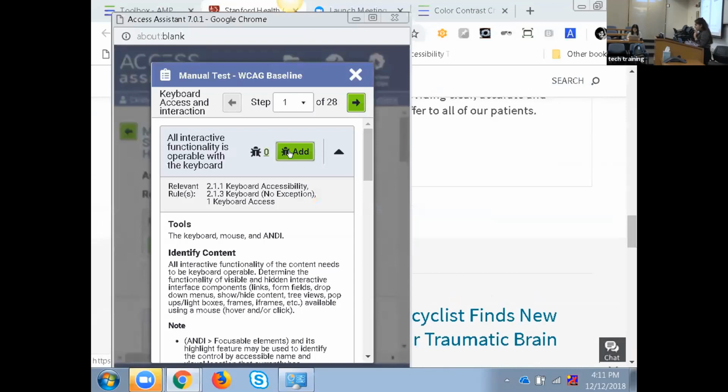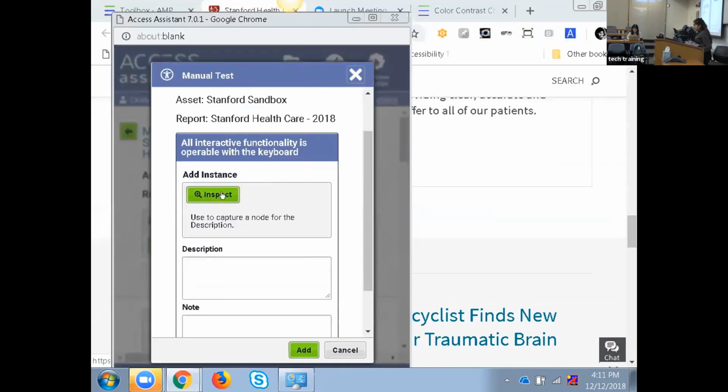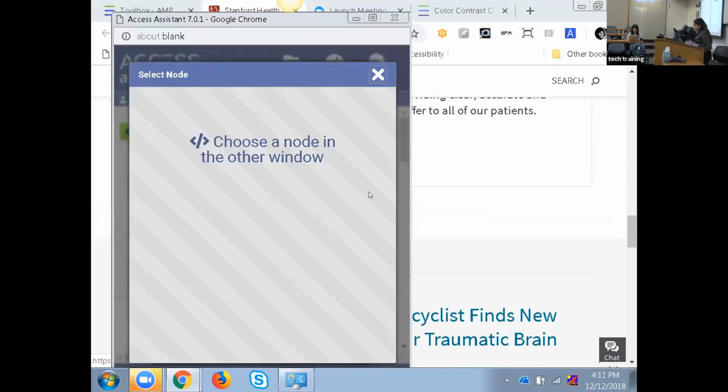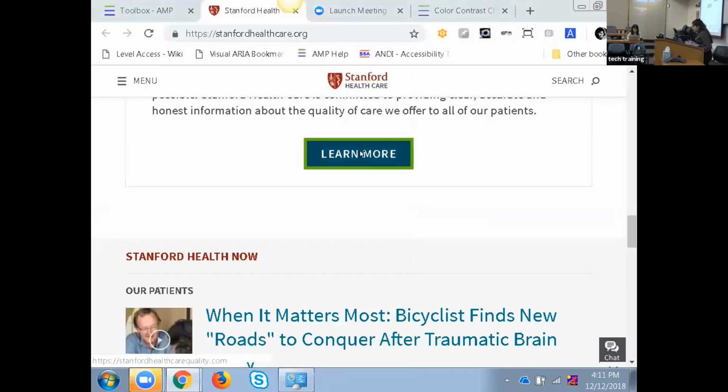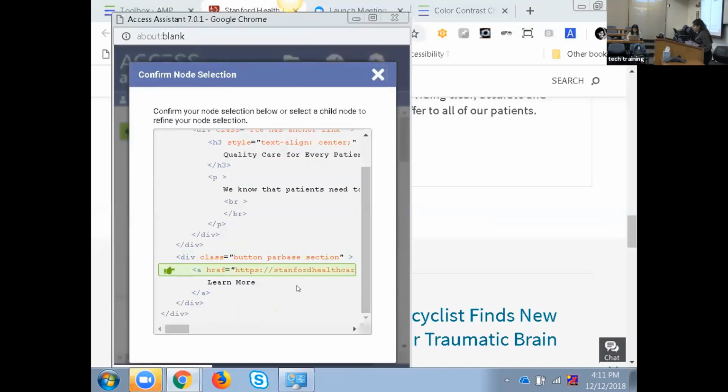To do that, I add an instance. So I click on add and then I inspect. That just brings up a node window, and I'm going to choose this learn more over here, and that copies that particular line of code.